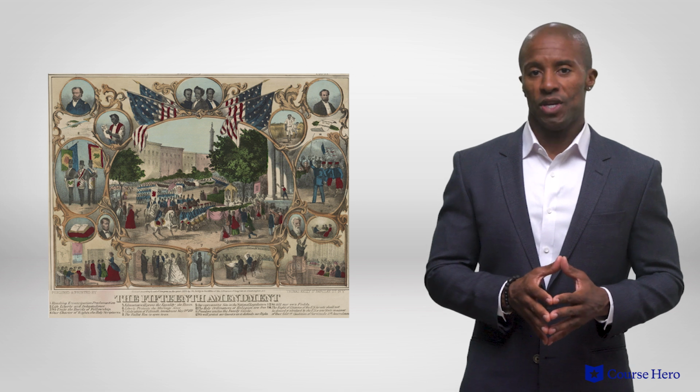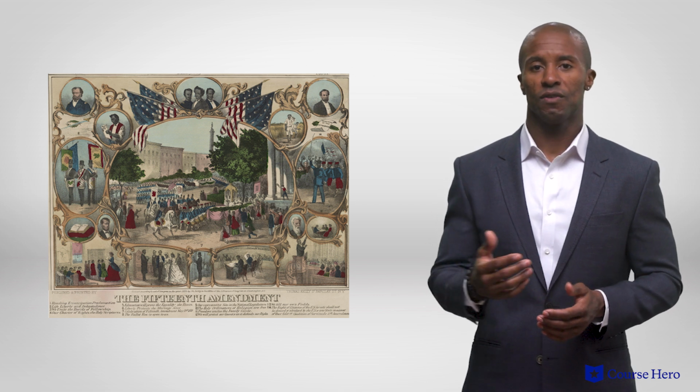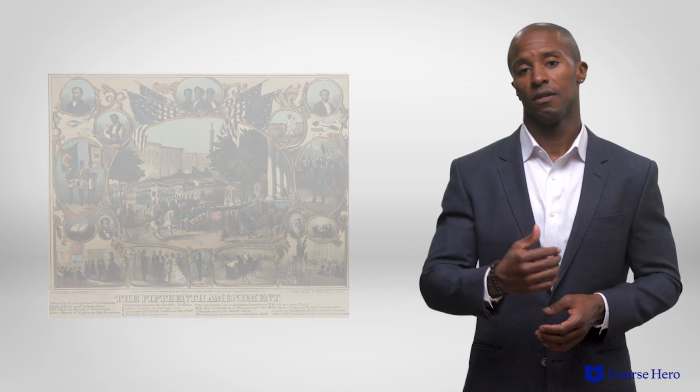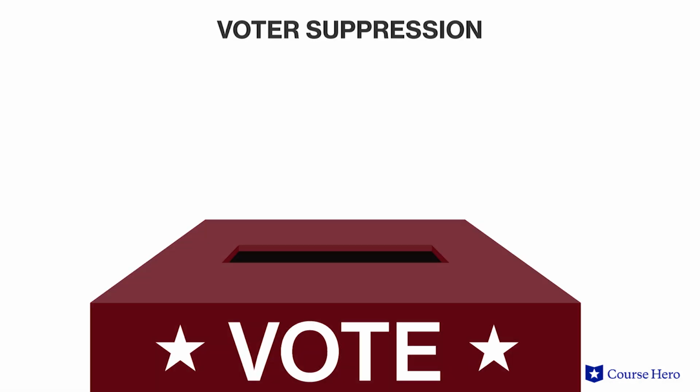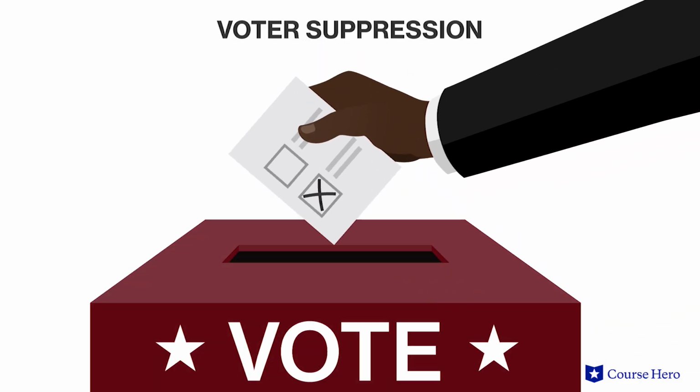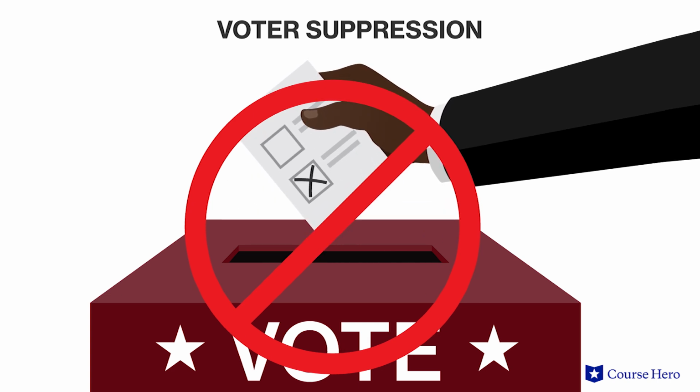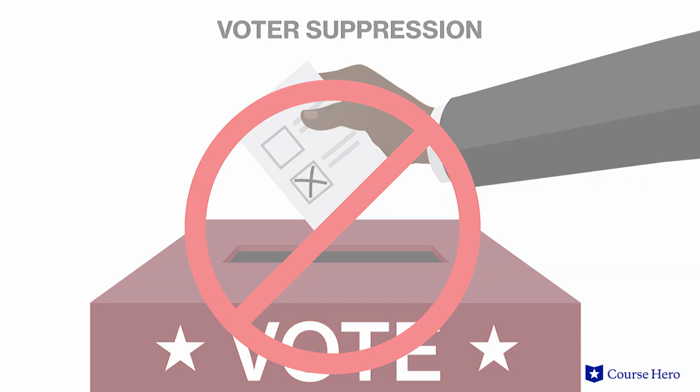Congress intended the Reconstruction Amendments to ensure the civil rights of the formerly enslaved. Nevertheless, Southern states continued to restrict the rights of African Americans, particularly after Reconstruction ended in 1877. Southern white legislators created laws that placed conditions on voting outside the scope of the 15th Amendment, while groups like the Ku Klux Klan and the Knights of the White Camellia used terrorism and violence to intimidate African Americans from going to the polls.